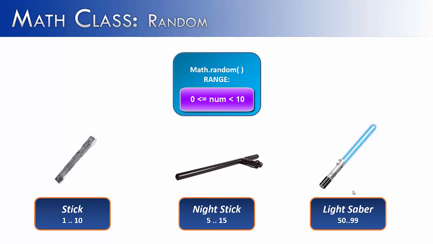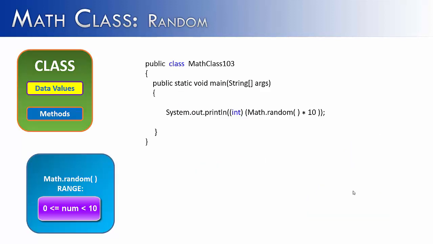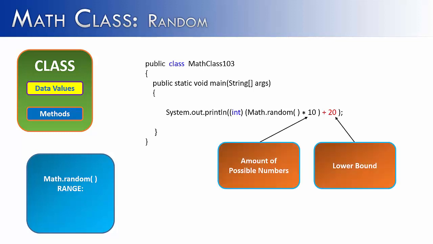and show you an interesting example of why it is important to be able to make this last tweak or start at some other value than 0. So we have the example from before, and we're going to make one tweak to it and add 20. So what it's going to do is it's going to find a random value, multiply it times 10, typecast it, and then add 20. So this value out here is always going to be the minimum value, or what is called the lower bound. And this value here is still the amount of possible numbers.